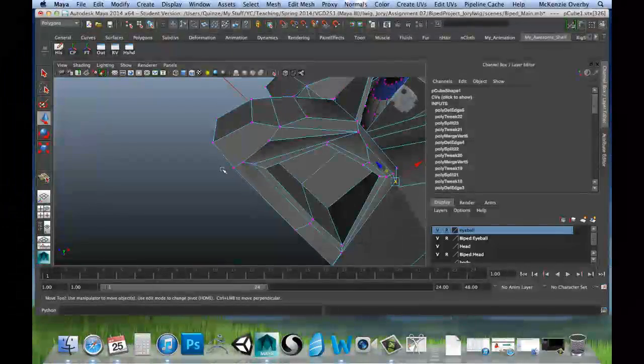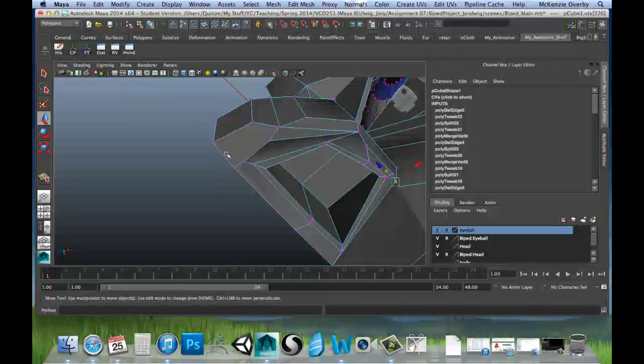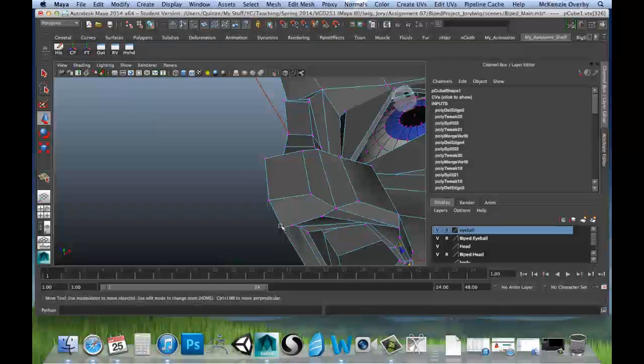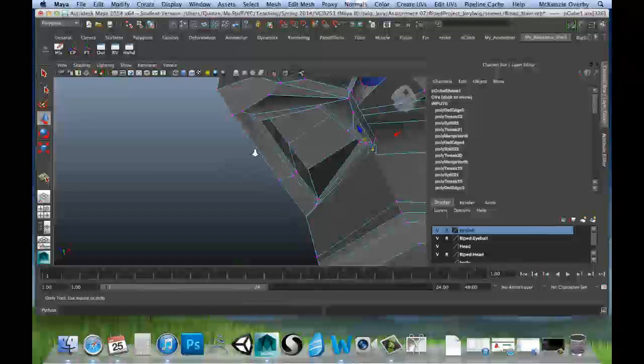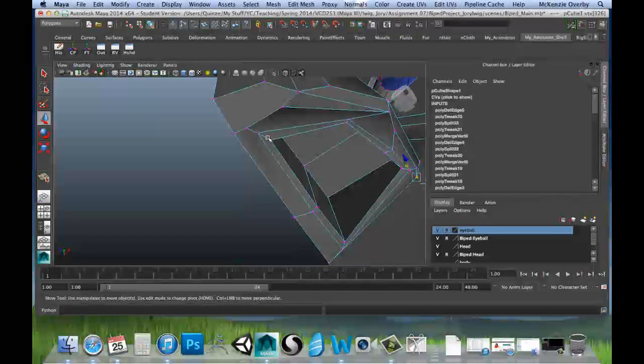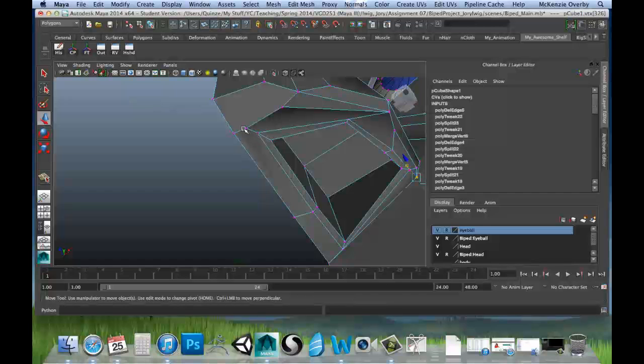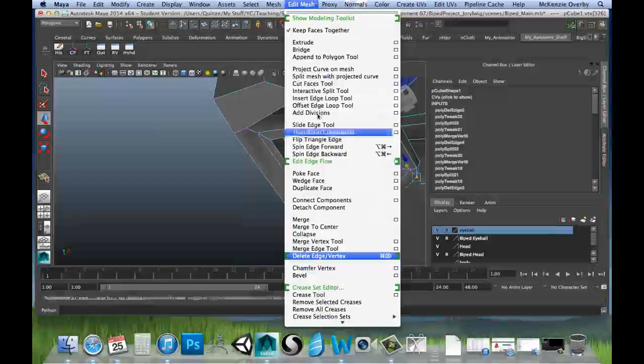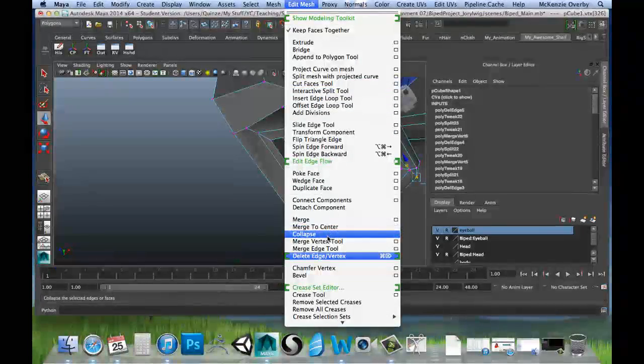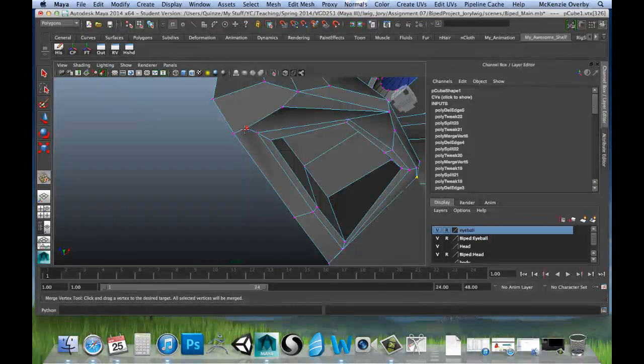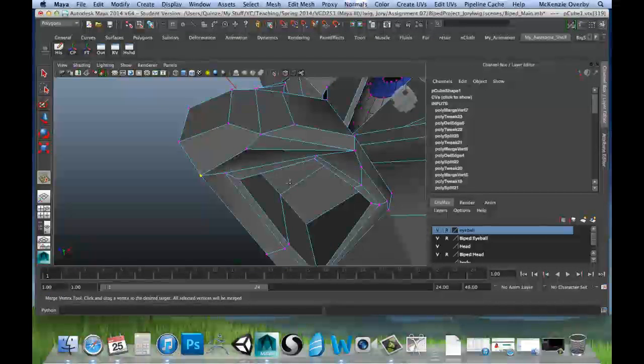Let's take what we got here and make it look like that. First things first, we established that from this corner there should come a line that leads up into the nostril. We have something that looks pretty much like that already set up for us. It's this right here, but instead of meeting at this corner, it's going off out into outer space. We can fix that really easily with our Merge Vertex tool. Just grab that, pull it over here, voila, now we have this line coming from the corner and going up into the nostril there.